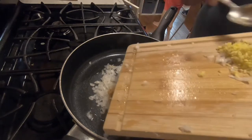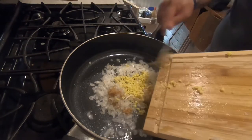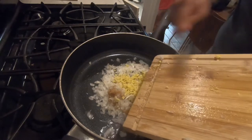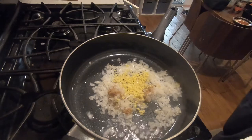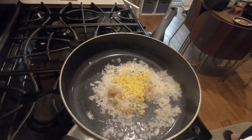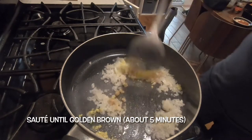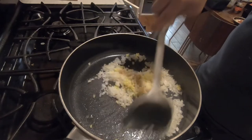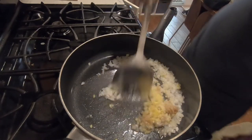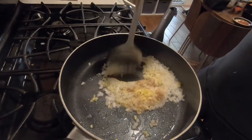I didn't mention that you're going to be using about 2 tablespoons of garlic, preferably fresh garlic. I actually used previously minced garlic in a jar, but I imagine it would be much better with fresh garlic. I didn't have any on hand. Then you're gonna let it saute for about 5 minutes until the onions are looking golden brown.